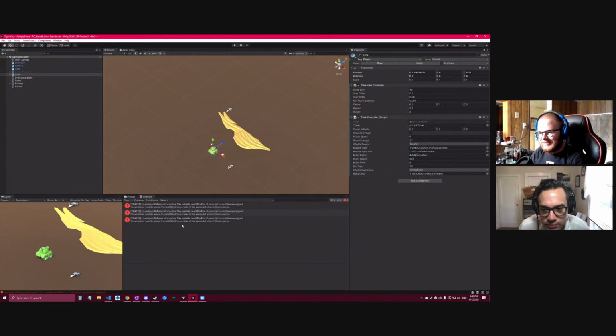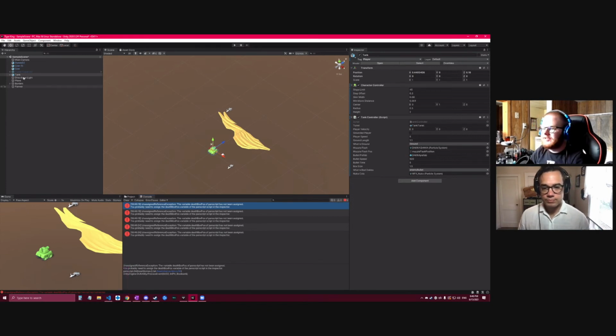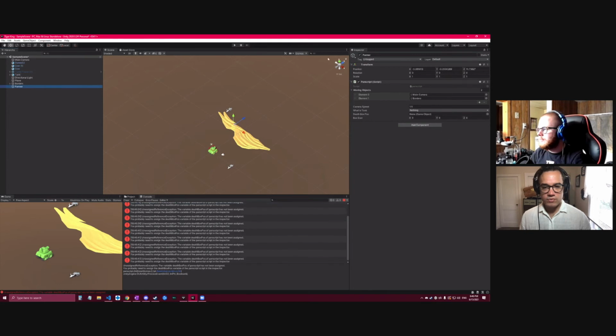Wow, it likes that less. It keeps doing it. Okay, I see what's going on. I think it's currently trying to draw the gizmos, and it's freaking out. But we haven't assigned anything. This is kind of weird. I've actually never seen this. You're not playing right now, are you? No, I'm not. I just turned off the gizmos, though, and it stopped freaking out.